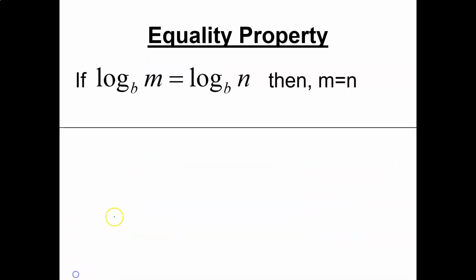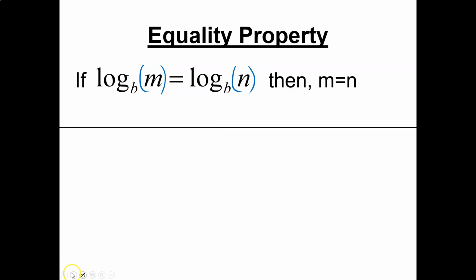Okay. All right. Okay. Equality property, we really already did this yesterday. This is Coach Wood's favorite property. The equality property tells us if log base b of m equals log base b of n, then m has to equal n. So this is just your drop the logs property, right? We were doing that yesterday because it's kind of just common sense that that has to be the case, because if you've got log of something and then the same base log of something else, you know those two things have to be equal to each other.